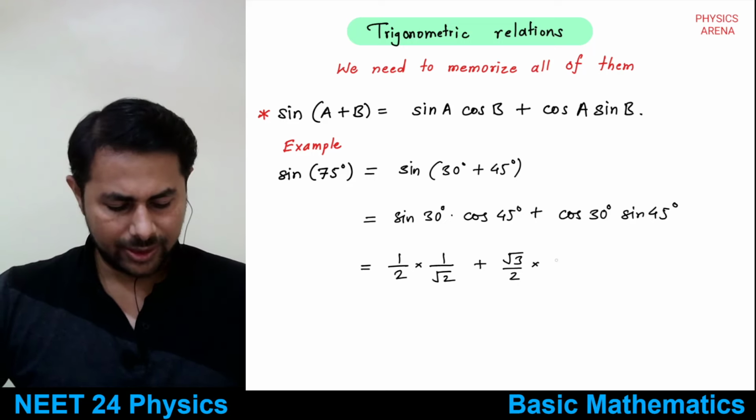Okay, so that is the difference. See, sine of pi by 2 plus theta is cos theta, sine of pi by 2 minus theta is also cos theta. Okay, but cos of pi by 2 plus theta is minus sine theta, but cos of pi by 2 minus theta is sine theta. So there is a sign difference here, right? And we need to remember this because every second is important. This will require only 20 seconds or something like that, but we should save as much time as possible, right?